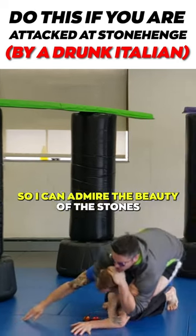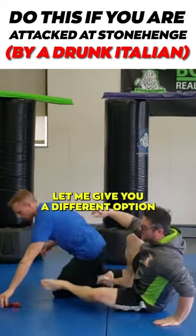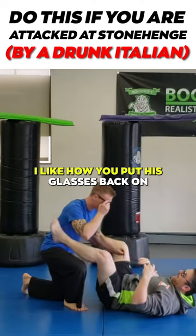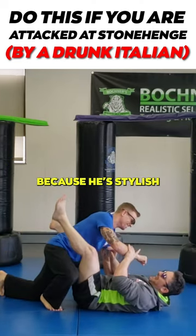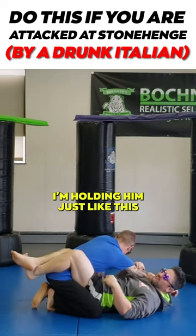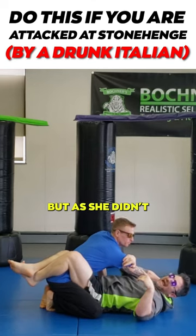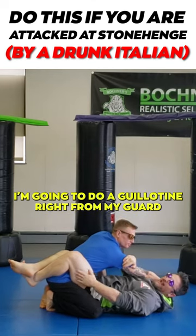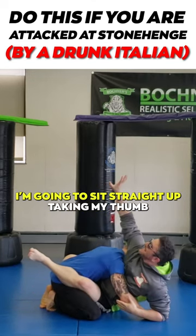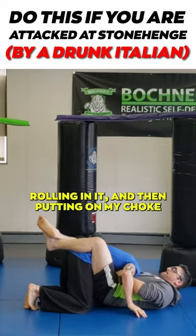Now let me give you a different option. Say we're over here — Mr. Steve pushes me down from over here. I like how he put his glasses back on because he's stylish. Now what I'm going to do from here is put it right into my guard, holding him just like this. Hopefully the tour bus director has broken this up, but if not, I'm going to do a guillotine right from my guard. I'm going to come over here, pass this arm, sit straight up, take my thumb, roll it in, and then put on my choke.